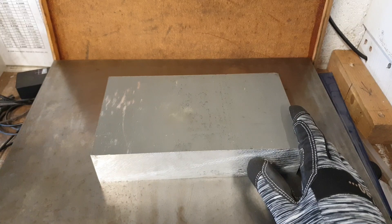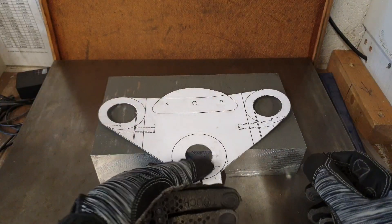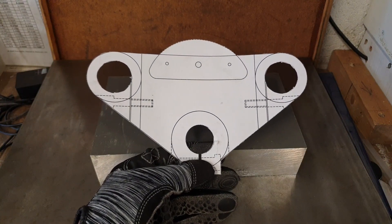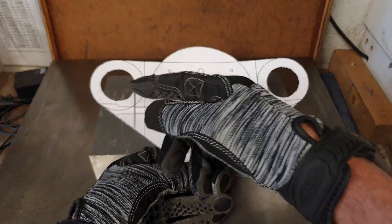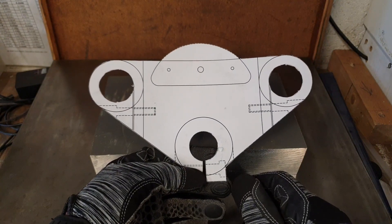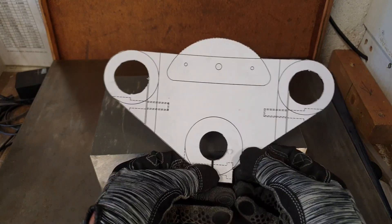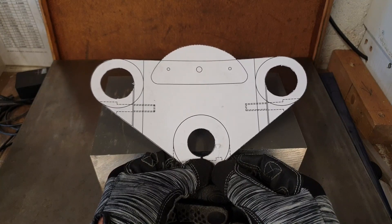The first check I'm going to be doing is for fit. What I've done is I've printed off from the CAD package a one-to-one scale drawing of the yoke, stuck it onto a bit of stiff cardboard and cut out the outline, and also cut out the position for the forks and the stem. This semi-circular part across the top is the digital display, the Motoscope Pro. I'll come back to that in a minute or two.